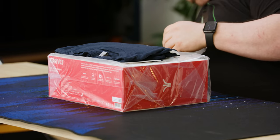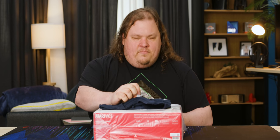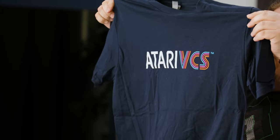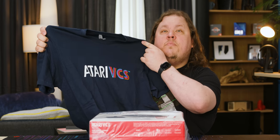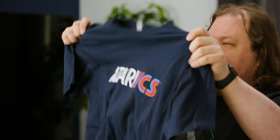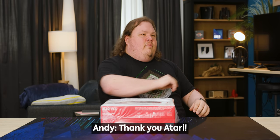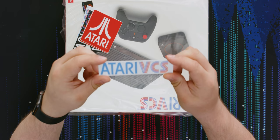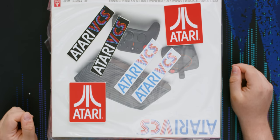Oh, look at that. So what size shirt did they send us? XL. Since Andy is XL and I am, unfortunately, not quite XL — thank you, Atari. Let's show the shirt first. Atari VCS — quite a nice little logo there. It kind of reminds me of the Atari boot screen with the multicolored rainbow effect. It says on the back that it was backed in 2018. I was ten years off. I don't know if we can keep that or not. We also have some pretty high-quality stickers — that's the ancillary stuff.